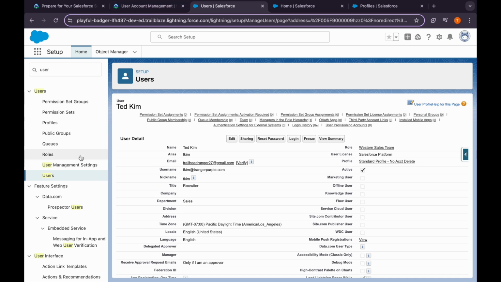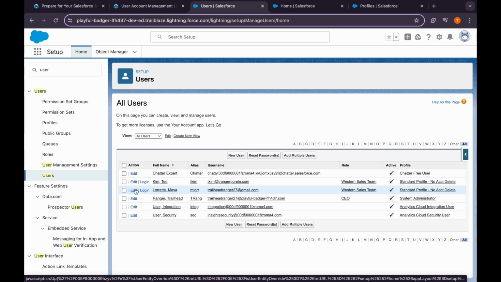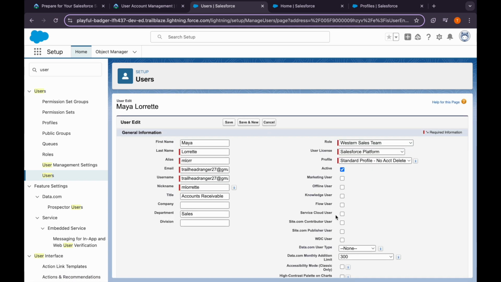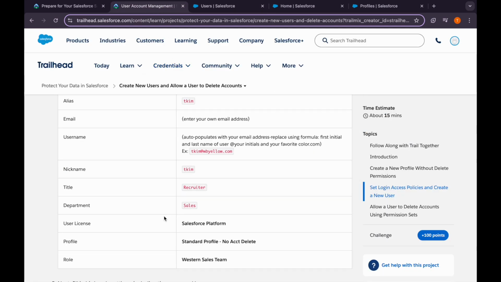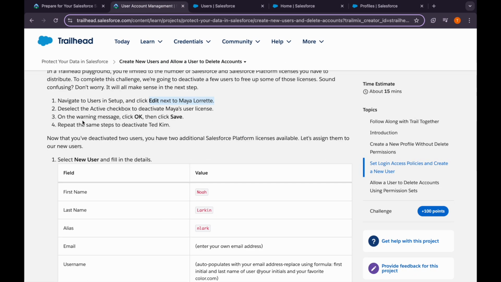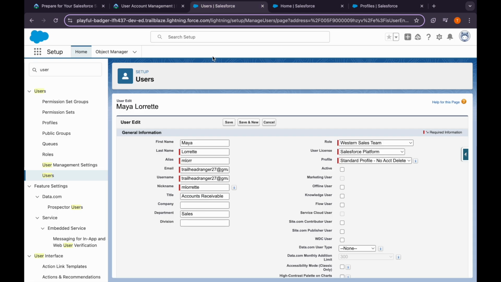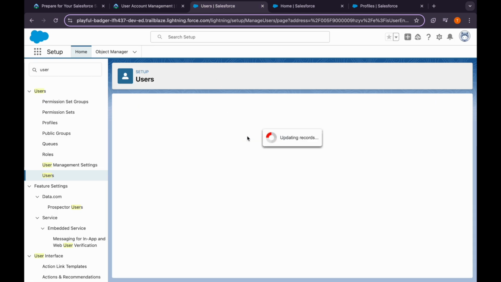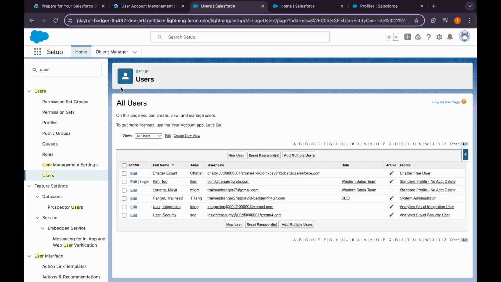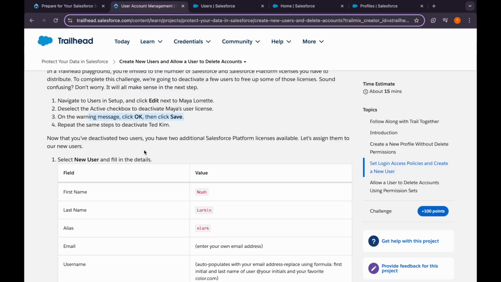Yes, so it's saved now. Now we'll go to the users again, click on Maya Lore, and we are deactivating this user's license. On the warning message we need to click OK and then save it. It's saved already.